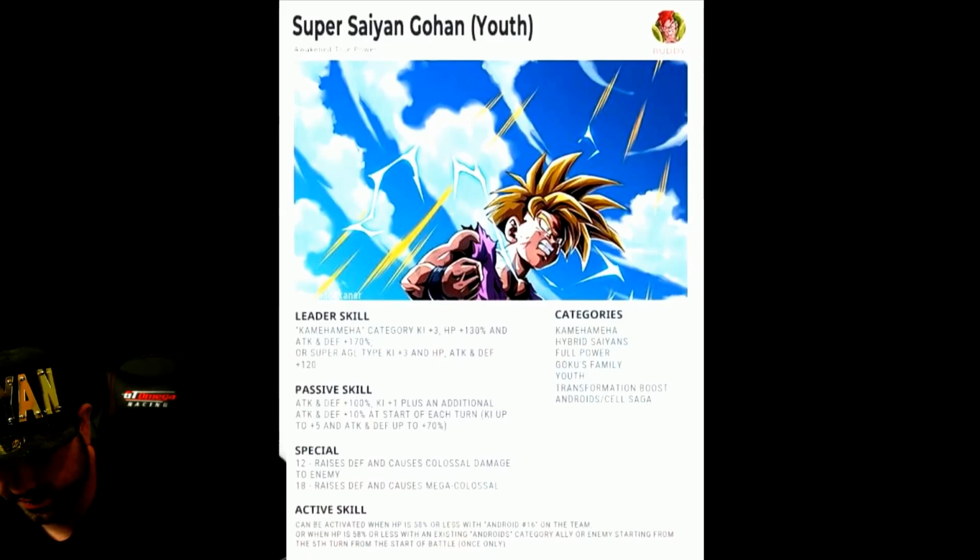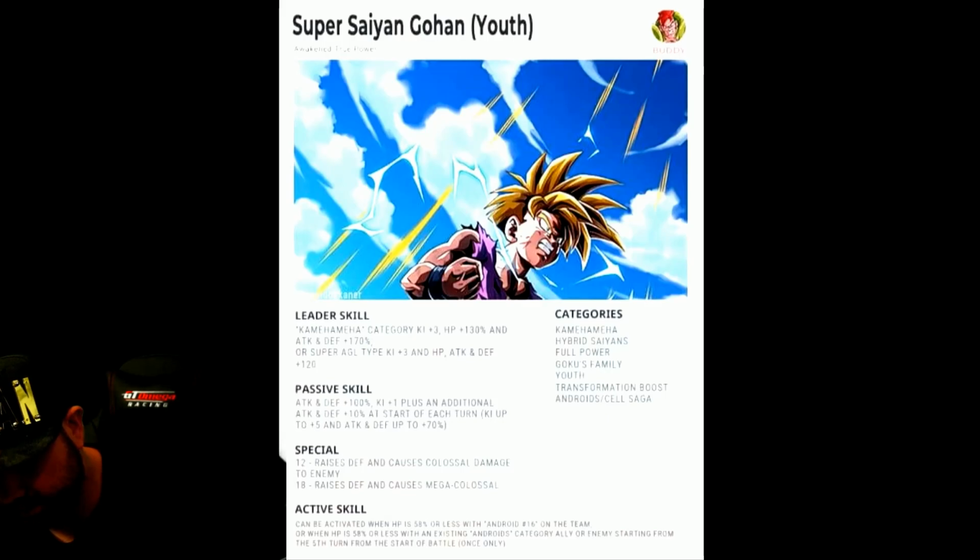Passive skill: attack and defense plus 100% up. Key plus one, an additional attack and defense plus 10% each turn, key up to 5, and attack and defense plus 70%. So that's crazy. He's already, like, ridiculously good. Here's his active skill. This is what's tricky about him. Can be activated when HP is 50% or less, and there's an Android number 16 on the team, or when their HP is 58% or less with an existing Androids category ally, or an enemy, starting from the 5th turn from the start of the battle, once.